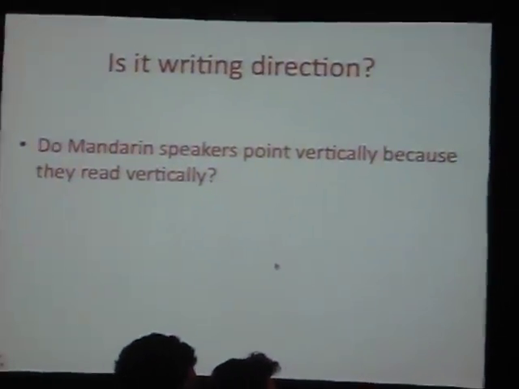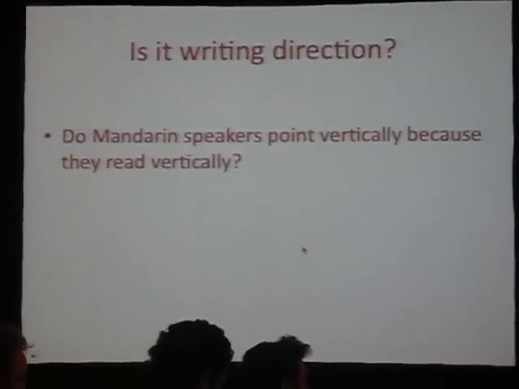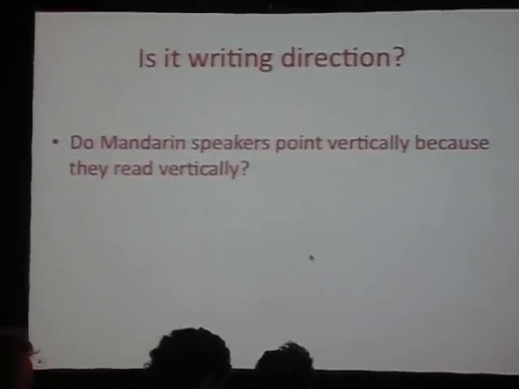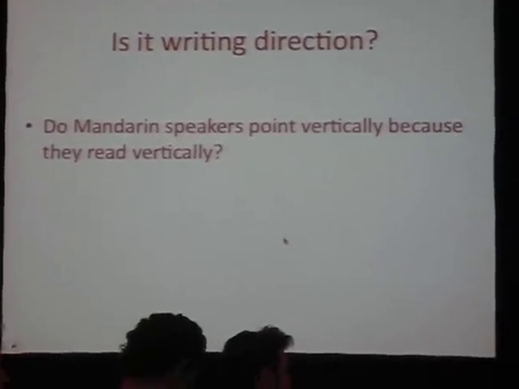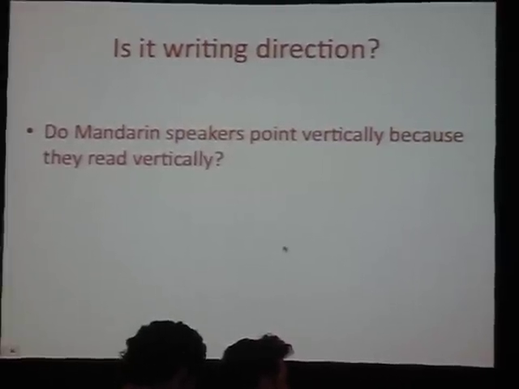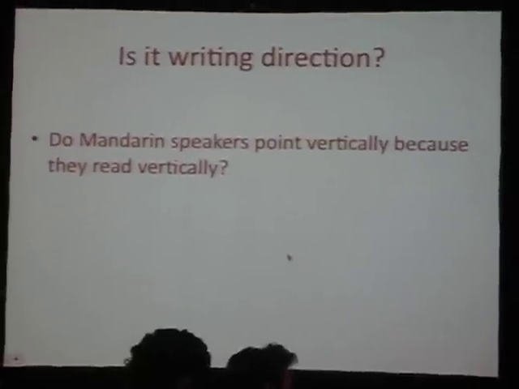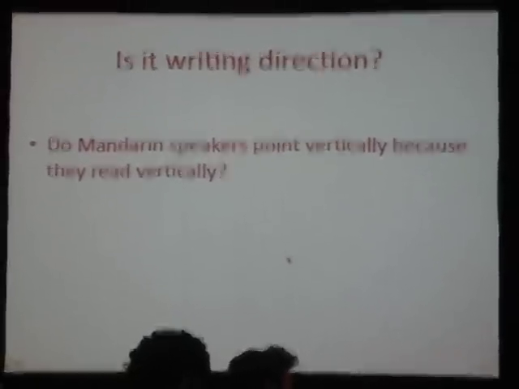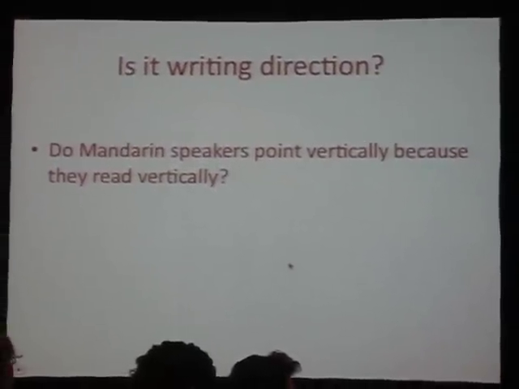Left to right. That's not a pattern in language. There are no left-right metaphors in English. So one way to address this is to look at Mandarin speakers who do and don't write vertically. Mandarin is written many different ways. Traditionally, it's in vertical columns from right to left. More modern scripts are written just like English, from left to right, horizontally. And so you can find folks who only ever read left to right.